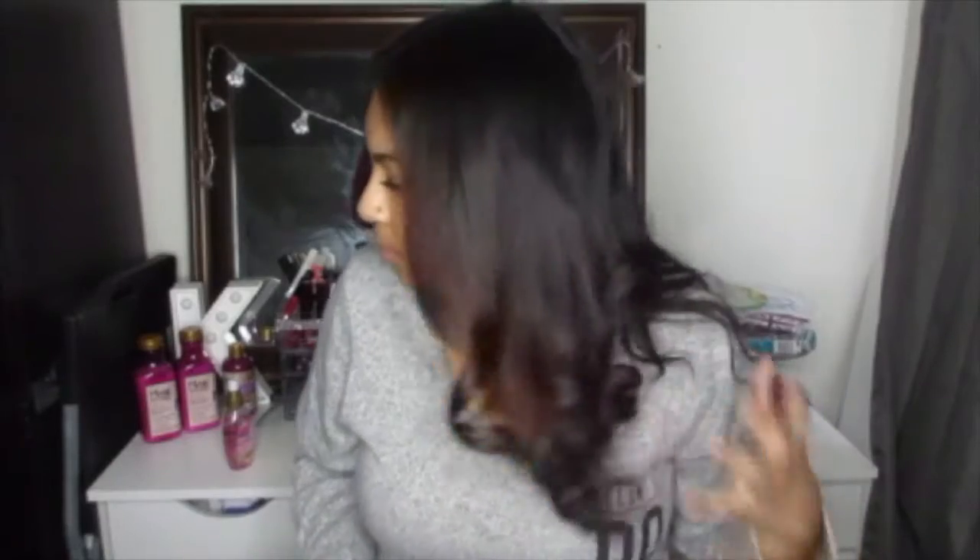If you don't like when the curls clump, instead of curling your hair the same way you can alternate the direction. So let's say you took this front piece and you curled it back — the next piece behind it you can curl it to the front. It's not really like a messy curl but it's a little more relaxed than a tighter curl. When my hair is shorter I usually don't use the Kenra Fast Dry Hairspray because I like when it loosens down and looks like my hair has a slight wave. My hair for the most part holds curl well, so even without hairspray my curls will pretty much be intact the whole day.